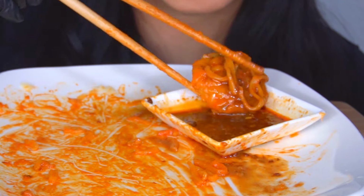Wow, did you see that? This dumpling was super juicy. That was juice from the dumpling. Now my mouth is dirty, gotta wipe my mouth.